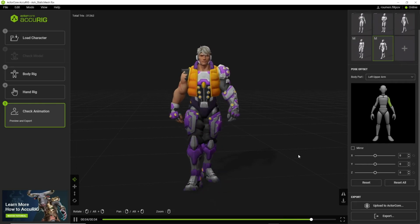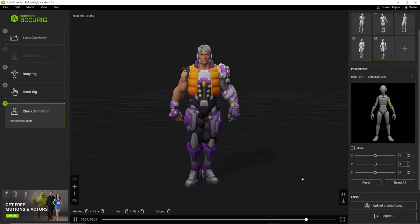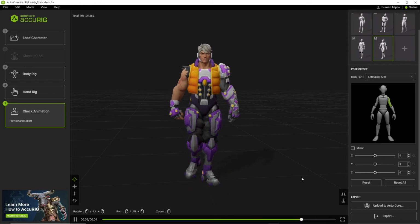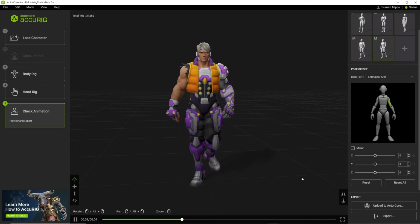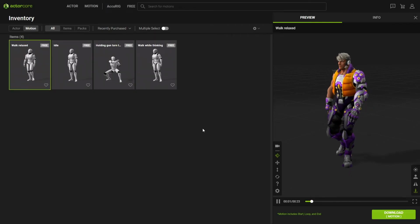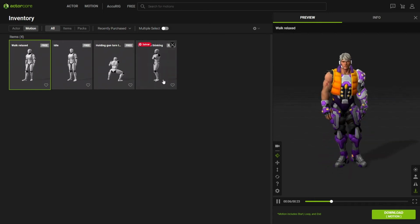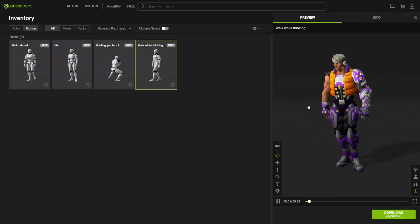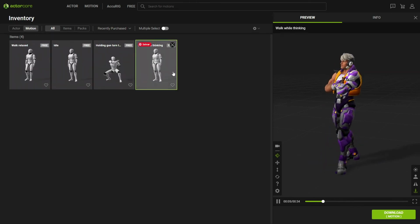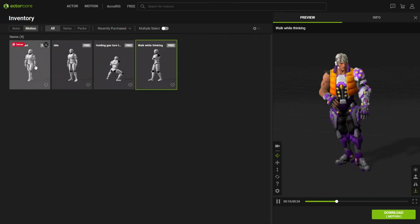But something I'm going to show now is actually uploading this character to AccuRig, where I'm going to take the animation further by basically choosing from different mocap data and applying it to this avatar. So once inside AccuRig, I can basically just assign any animation I want to my avatar. You can browse through a huge library of mocap data, and I have selected a few already from the free ones, for instance.